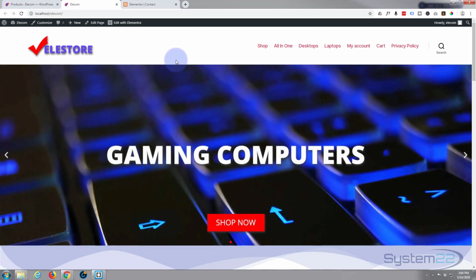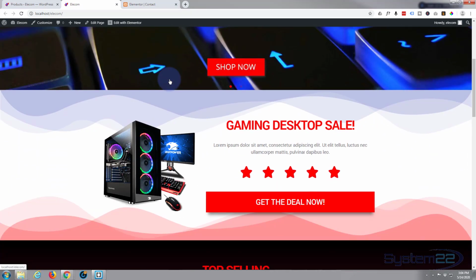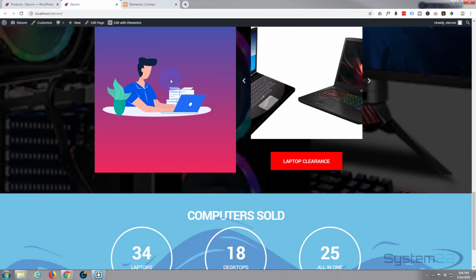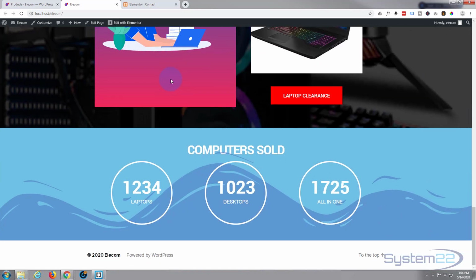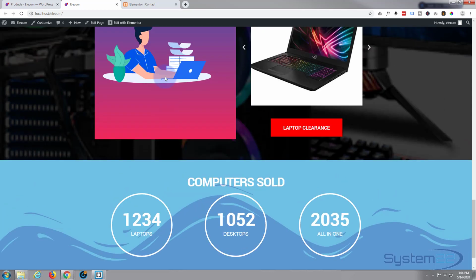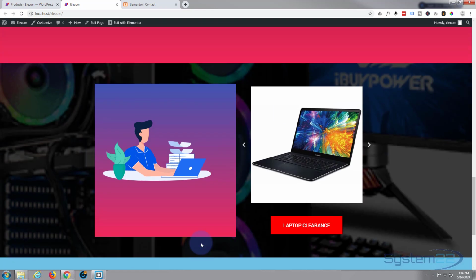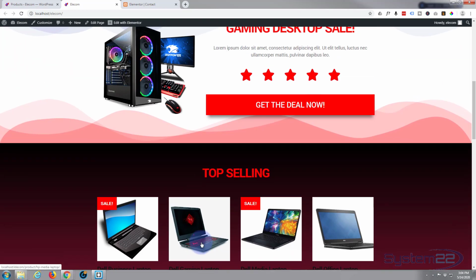Well, today we've been putting together this little Elementor WooCommerce site here, online store, using the free version of Elementor. We're almost through with it now. What I'd like to do is just add a section on the bottom here, and we'll create a category for it, reduced, and we'll have all our reduced computers down there. So the first thing we want to do is create that category.